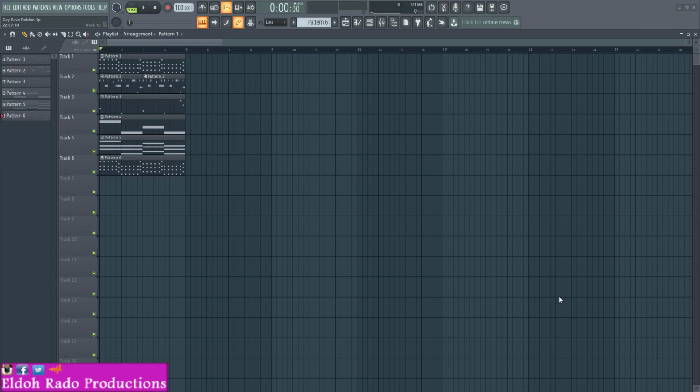In theory, the loop I have here, the patterns on the gray section of the arrangement, is a basic loop. So basically, this is one chorus.